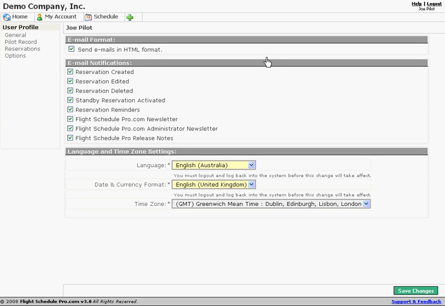If somebody cancels my reservation, maybe the aircraft had to be downed, I can be notified via email and or SMS text message. I can see reservation reminders is something that the company optionally can send out in an automated fashion based on a certain number of hours before the start time of that reservation. So if you set it to remind me one day before my reservation starts, and I'm opted in to receive that, as I am here, then I'm going to get an email from that. That can be real helpful.